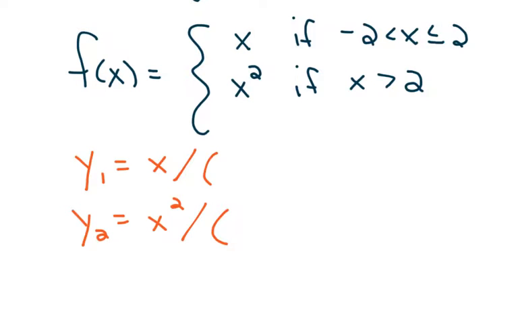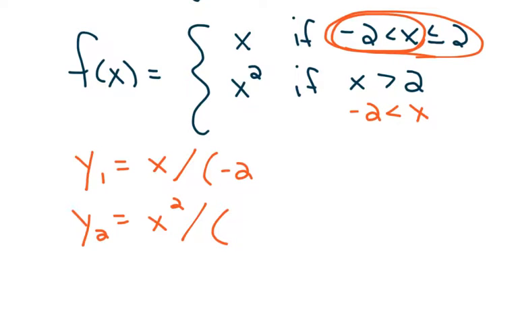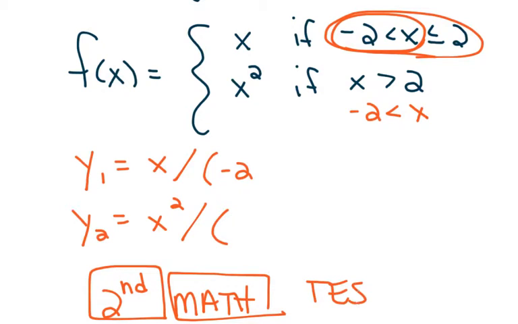Now, here's the deal. Compound inequalities, you actually have to rewrite them. A compound inequality was 2 inequalities that are kind of smushed together. Well, there really are 2 inequalities going on here. This is one of them. That inequality is negative 2 is less than x. So you can type in negative 2, and then here's where you find the less than symbol. Press second math. This is called the test function. So when you do second math, all of a sudden you'll get a list of inequality symbols. Pick less than, and then put in x.